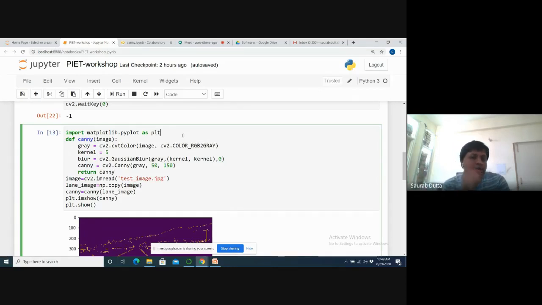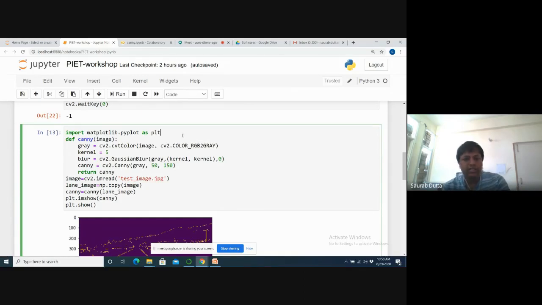Then blur is equal to cv2.GaussianBlur, where I have written gray, kernel comma kernel, that is the 5,5 that I have told you, with deviation 0. I am not taking into consideration any deviation, only the concrete 5 cross 5.